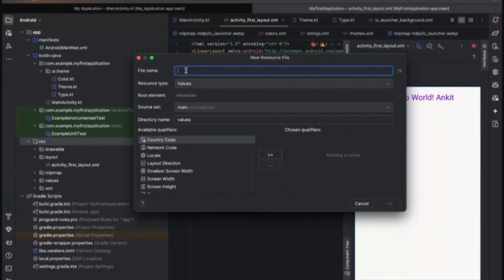It should not be in capitals or a number. So activity underscore, and any file name you want to give; the file name could be anything. I'm writing activity because we are working on an activity. Maybe you can write first and then choose the second column, which is resource type.